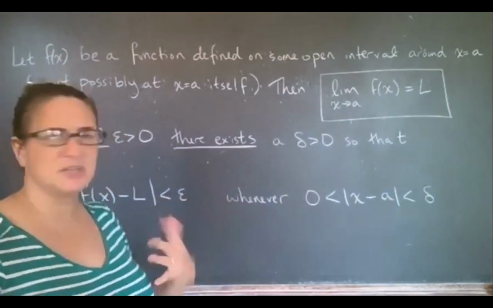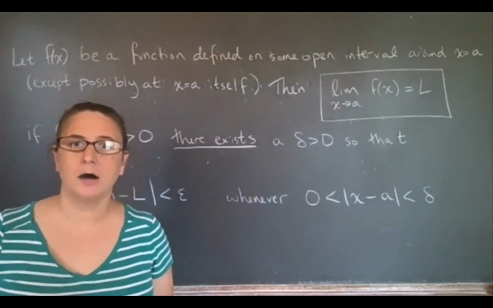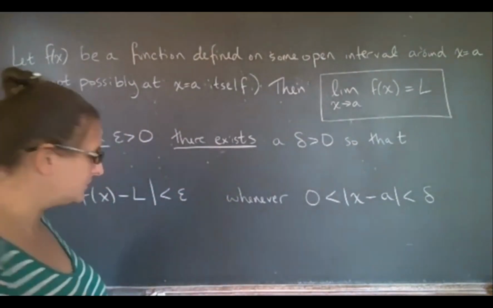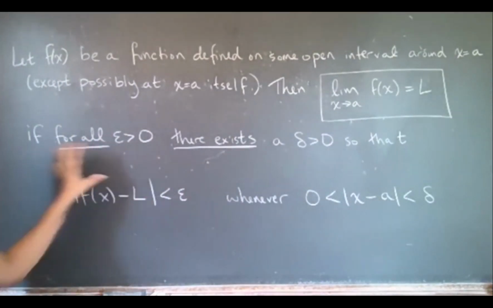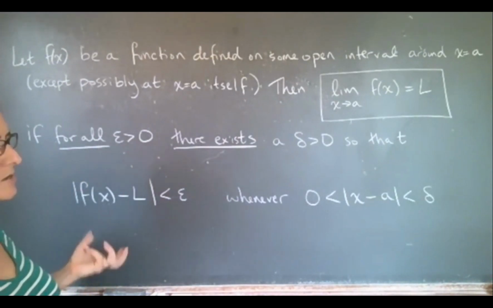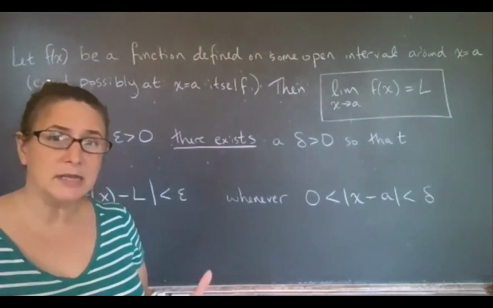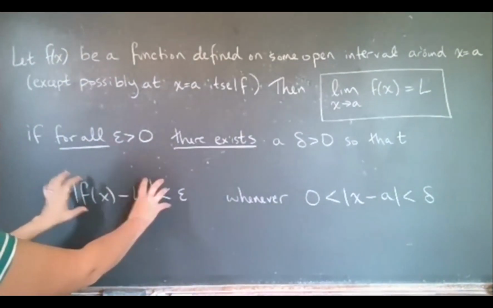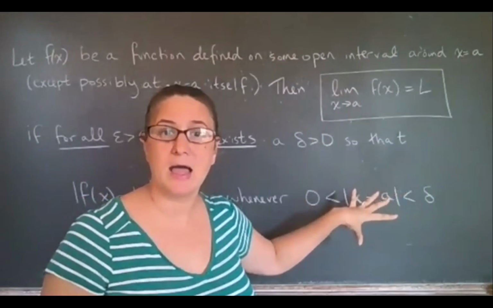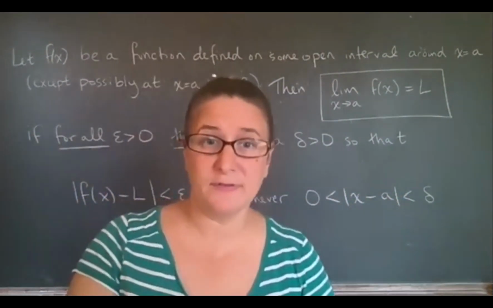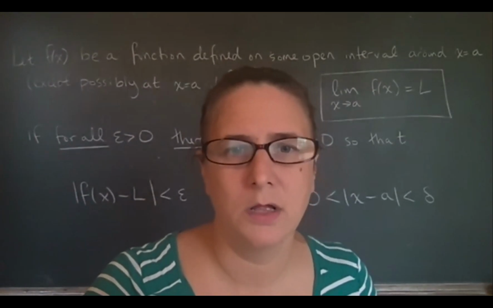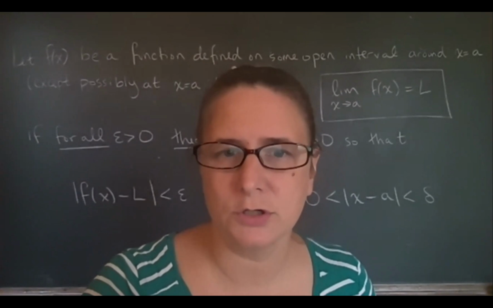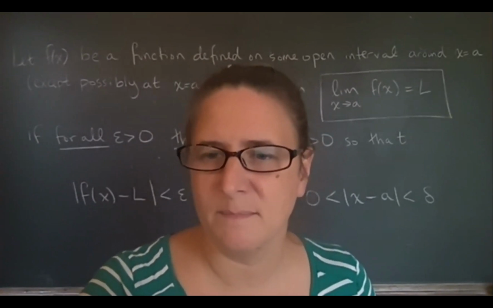Epsilon and delta are just some kind of small numbers. Often in math we use epsilon or delta to be small numbers, but looking at how you work this out, or what it really means, it might not be so obvious. So what we're looking at is what's going on in the y and what's going on in the x. So I'm going to pull up some pictures. Let me see if I can share my screen here and get some nice pictures that can make it more visually clear.